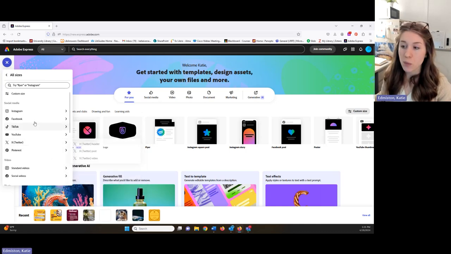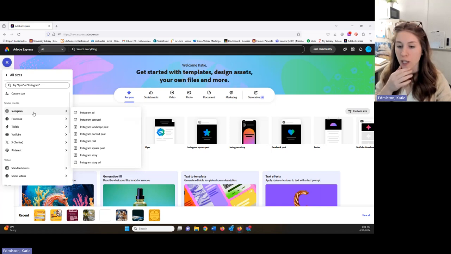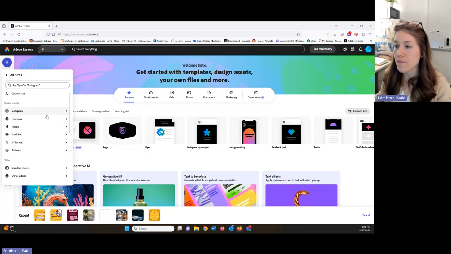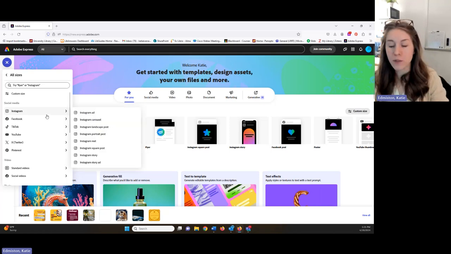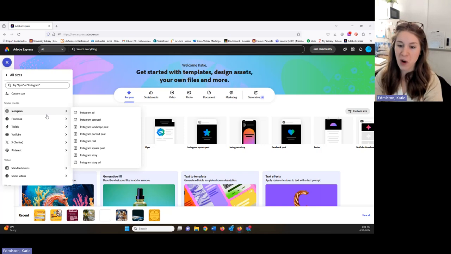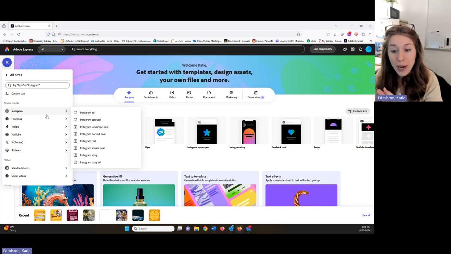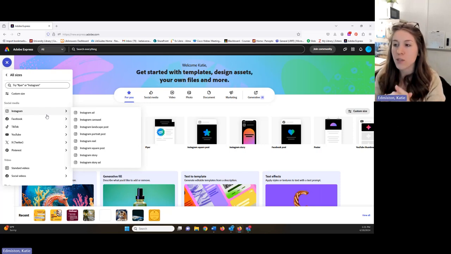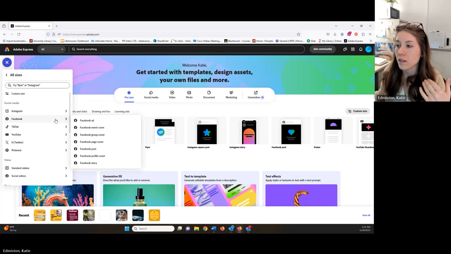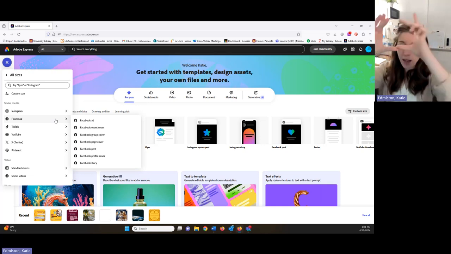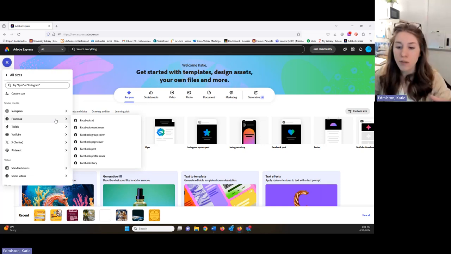The reason Express allows you to choose a project like this is because, as you know, perhaps if you've created anything for social media before, different social media programs use different dimensions for their content. So if you're designing something for Instagram, it's going to be a square post versus if you're posting something as a Facebook story or maybe like a Facebook profile cover. All of those different items have different dimensions.